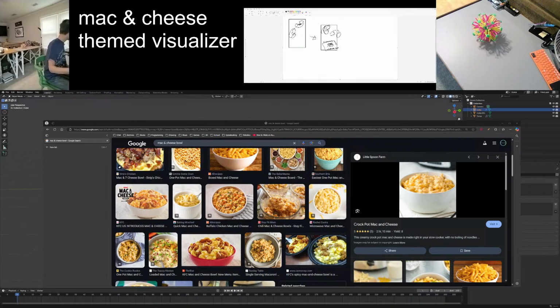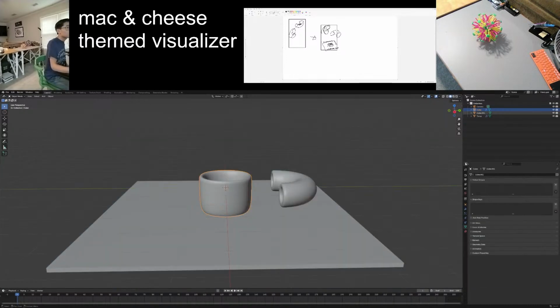Yeah, okay. So yeah, the porcelain bowl looks pretty cool. It's kind of what I'm going for. And then we can use the meta balls for the cheese, and then we'll go from there.